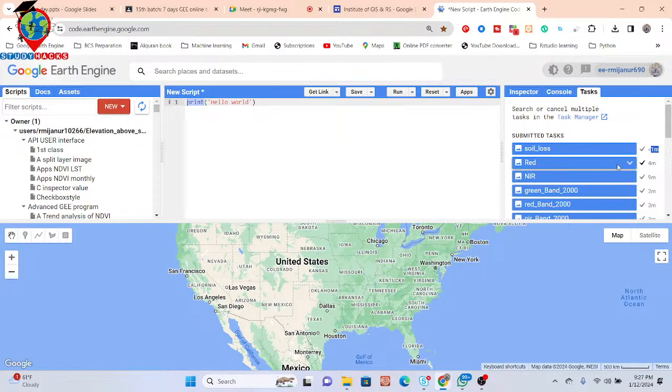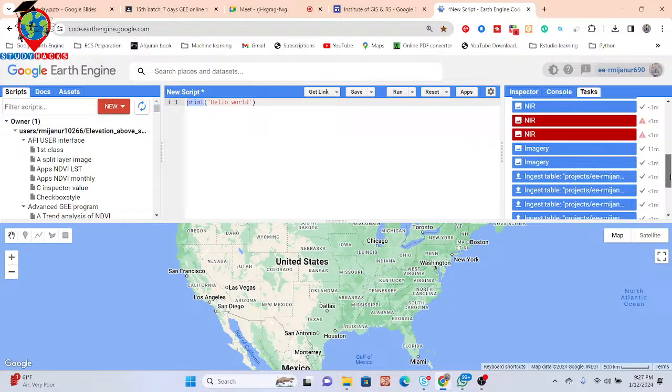Also you can see the red band and near infrared band; I need 4 minutes. So from the task tab, I can see my progress for exporting or importing any kind of file. It can be a raster file, a vector file, a CSV file or any kind of file. When I export or import, the task tab will be running. And when it's successfully done, I get a right sign and also the time it needed for exporting or importing that file.